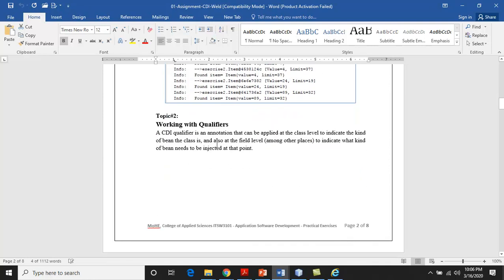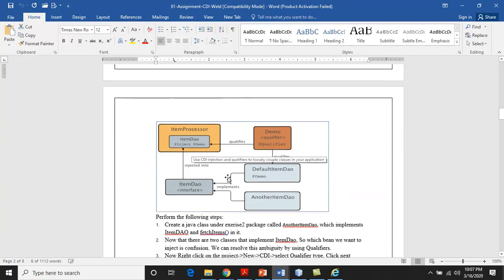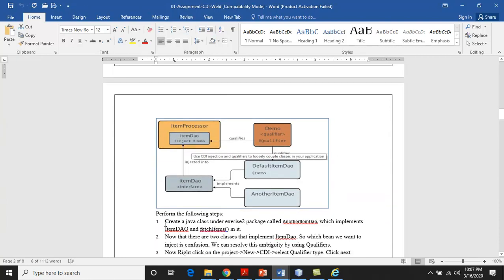The next topic is the qualifier. This indicates the kind of bean, at the field level or at the class level, at which point you are going to inject what kind of bean. So here you have the picture which represents the ItemProcessor class, and this is the DAO interface which is implemented by the DefaultItemDAO and another ItemDAO.